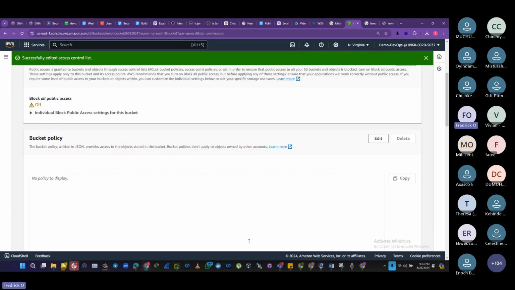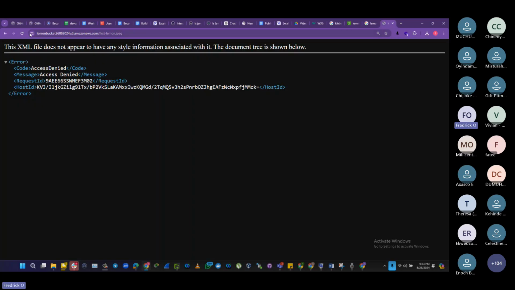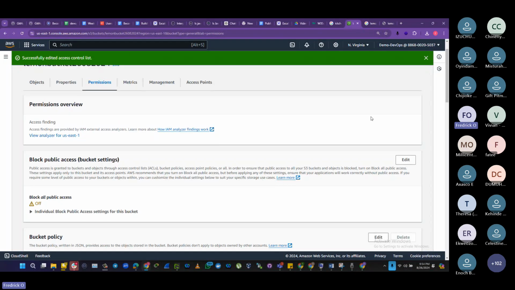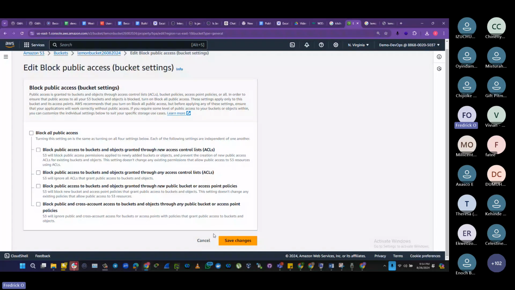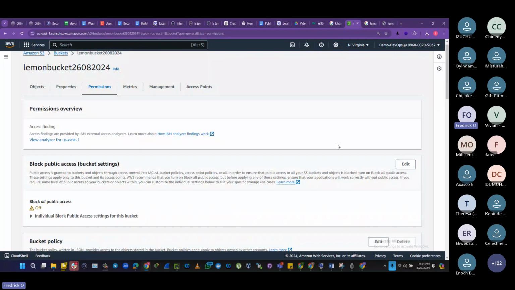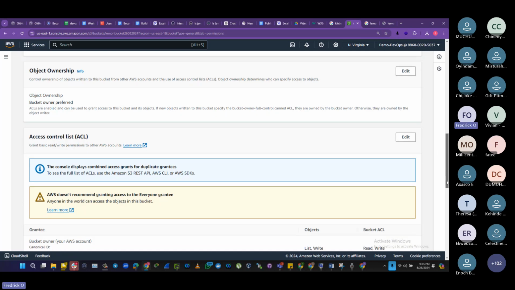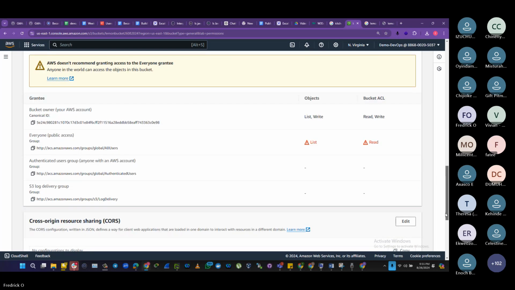Did you see that? If you come here and reload this, you see this is still denied. There are still some settings I need to do. Let's click on edit. No, this is open already. Let's cancel this. List, read objects.